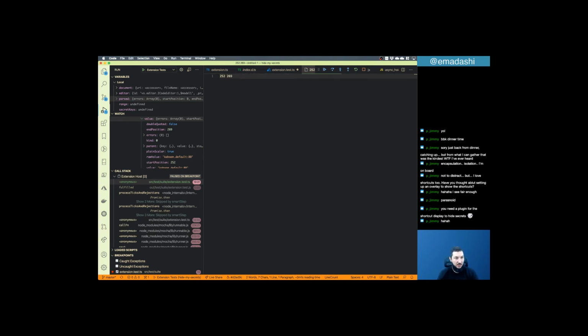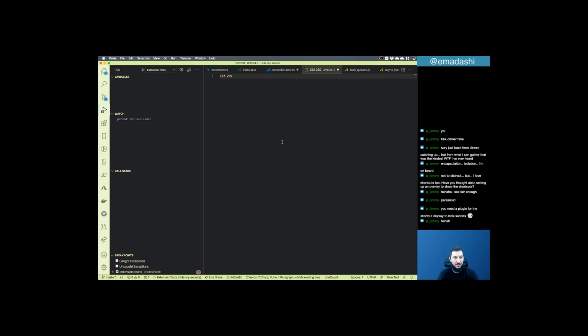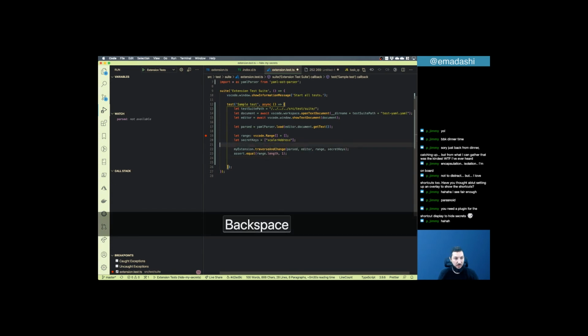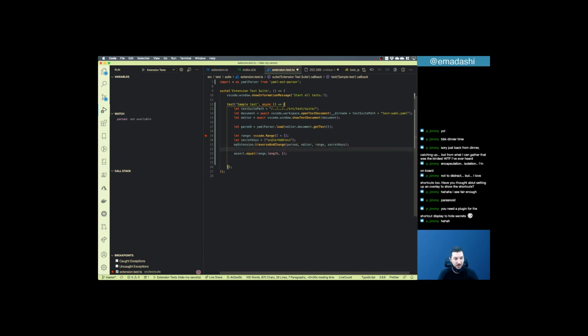Is this enough for us? Now we can stop, and then we can create a range here.